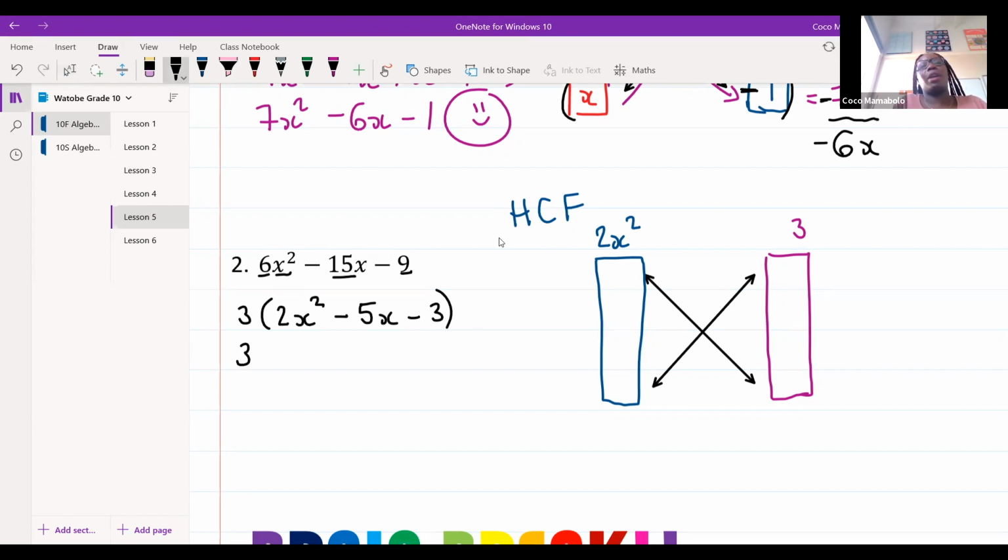So now I'm going to open up my 2 brackets. All right, guys. Now I want the factors of 2x squared. 2 numbers and variables that when multiplied together are going to give me 2. That's it, Funzo. I'm going to have 2 times 1 will give me 2. That's it, K. Don't forget the x's. The x comes with it. So 2x times x will give me 2x squared.